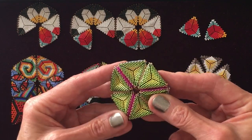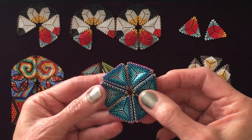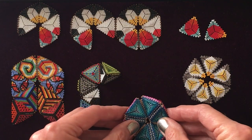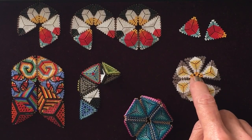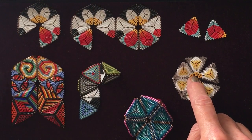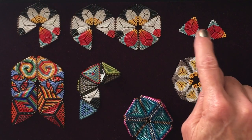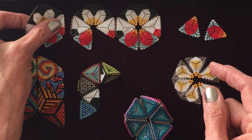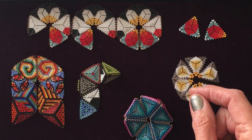It looks complicated when you look at it like this, and it may be difficult to imagine how to begin joining, but I'd like to show you several good ways to do it. This right here is an assortment of six triangles — it's the fourth face to the kaleidocycle I'm assembling in this pretty little quilt right there. These are the extra two triangles to go here and here, and then I'll be wanting to join this hex over to the quilt I've got going on the left.